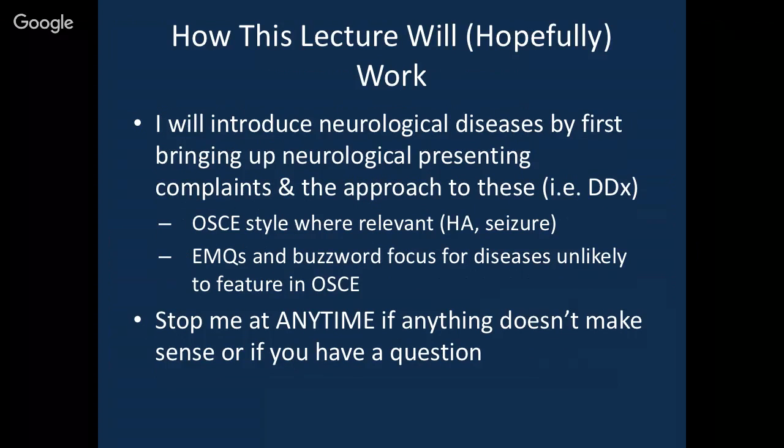So the way I'm going to do this is I tried to make this a bit different to just disease by actually picking out different presenting complaints and saying, okay, if a patient comes in with weakness, what are the things to be thinking of? How do you work that up? It turned out to be a lot more confusing than I imagined it to be, and I didn't have time to change it back.